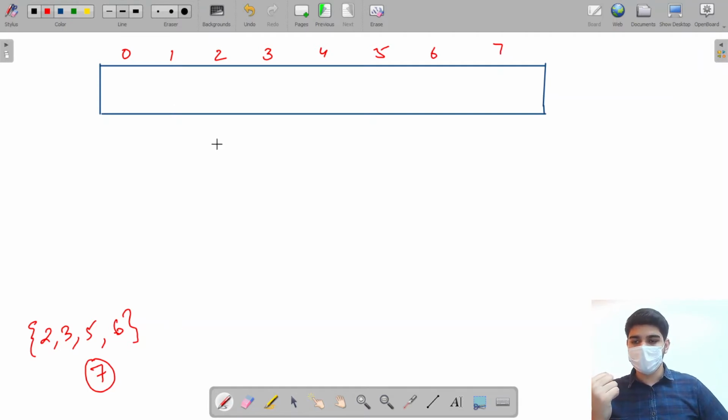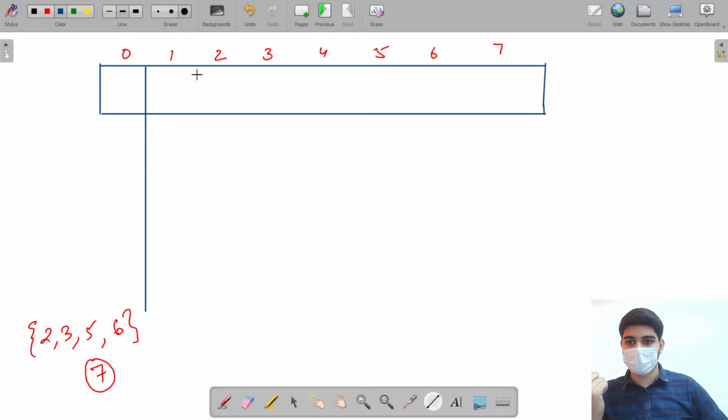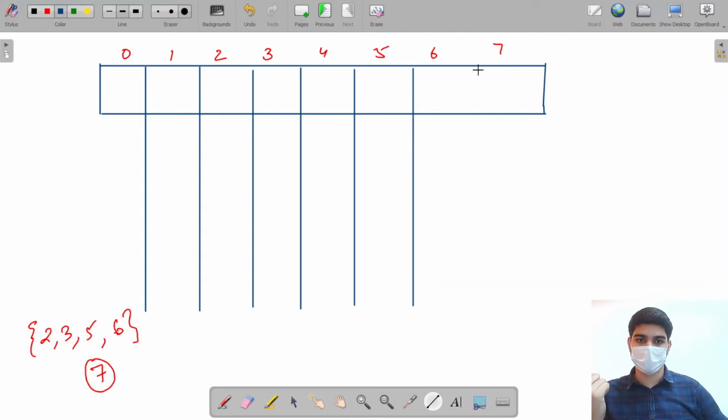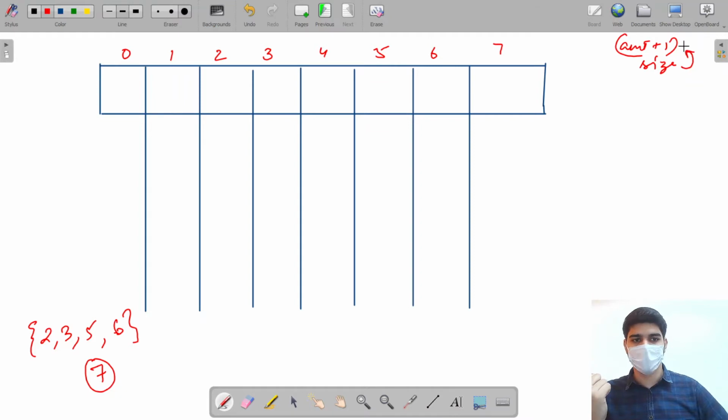Now what I would do is create separations. We'll take a line and create separations over here, for 2, 3, 4, 5. This one is for 5, this one is for 6, and the last one is for 7. All right. So now that we have assigned storage of size amount plus 1, let's write this over here.